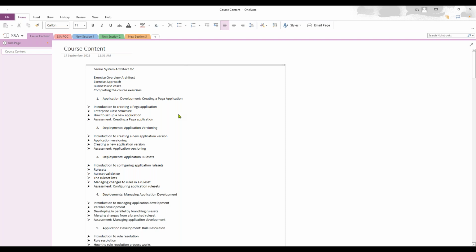Okay. When it comes to application versioning, what are the best practices we need to follow? When you have multiple teams, you should manage with branching. The branch should be approved by your lead, who will review your branch code.